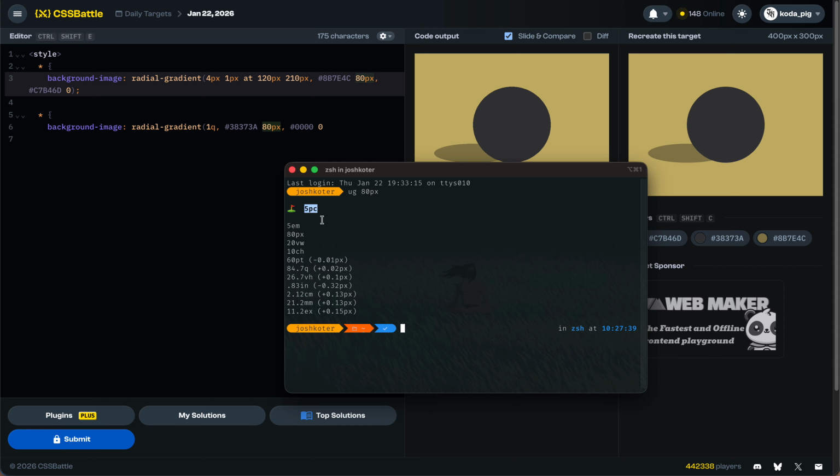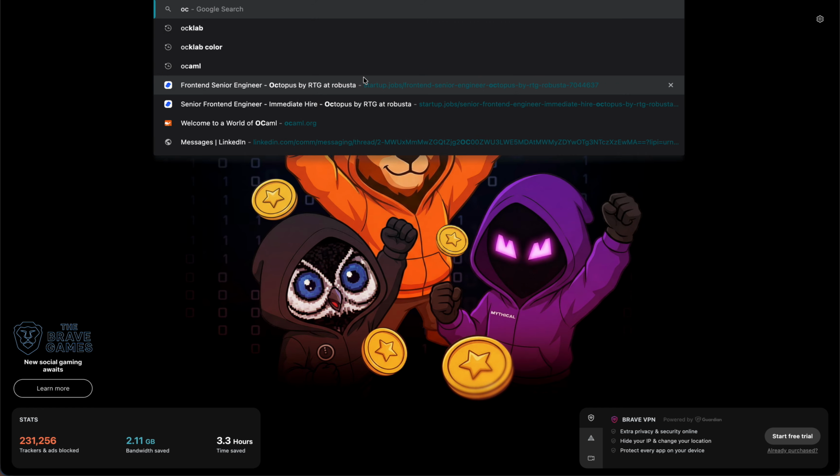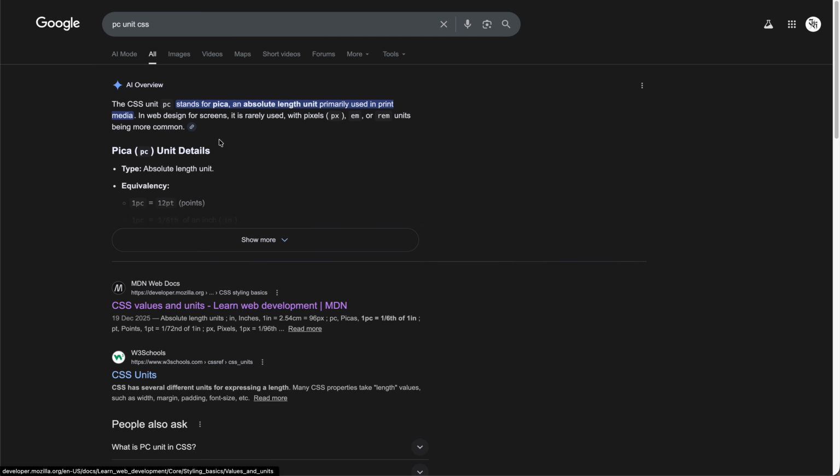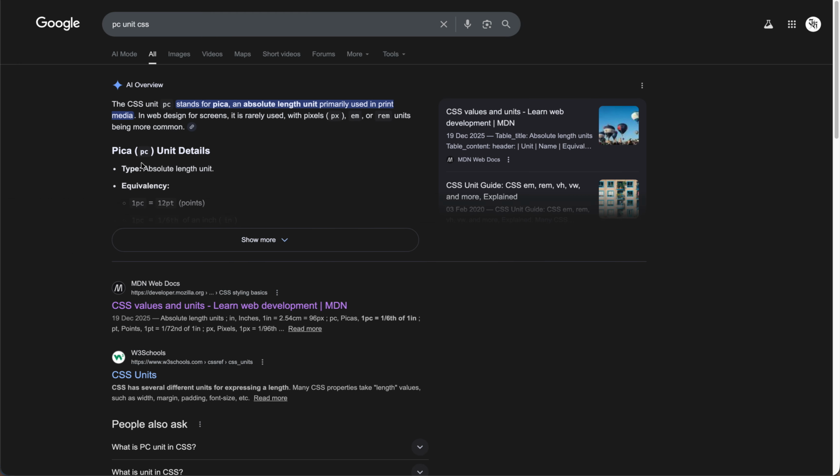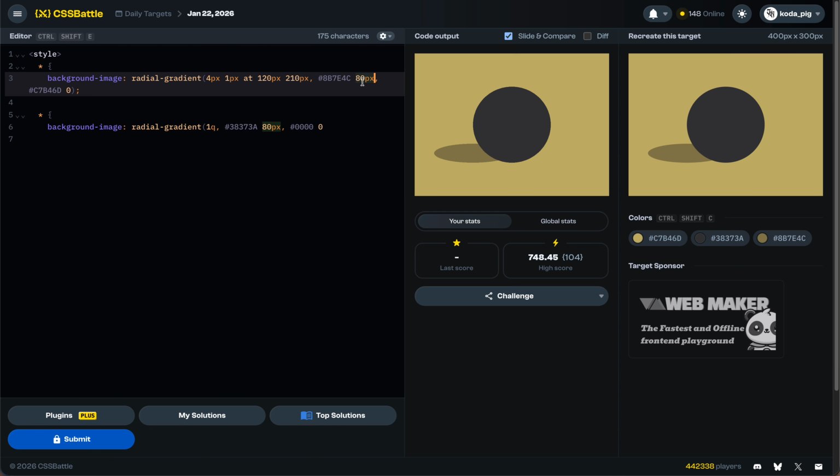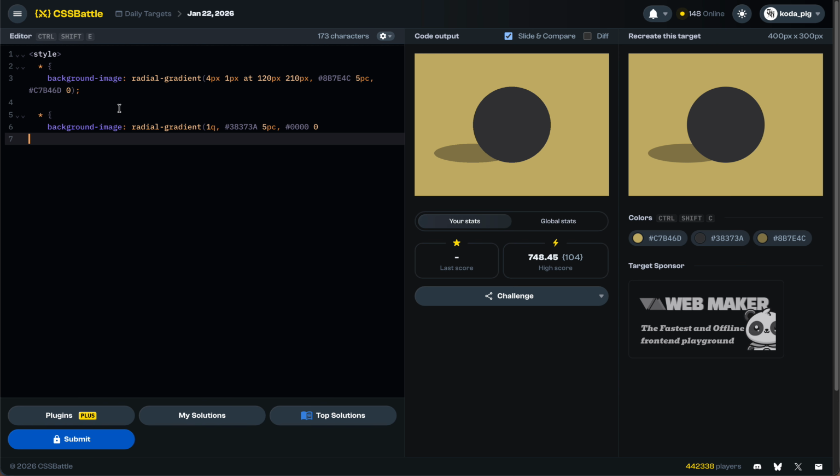So it's given us 80 pixels, and the shortest way to do that is 5 PC. PC unit in CSS would be picas. So yeah, there's a lot of obscure CSS units like this that are good to know for CSS Golf.